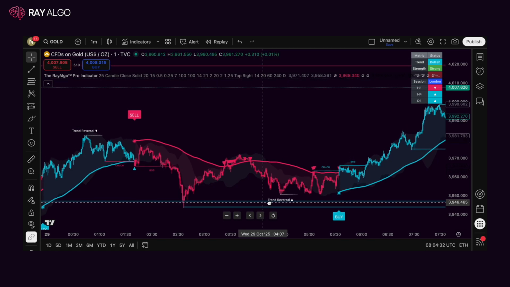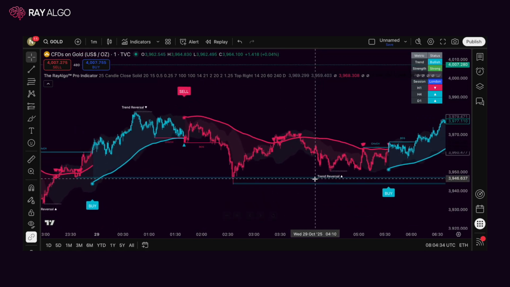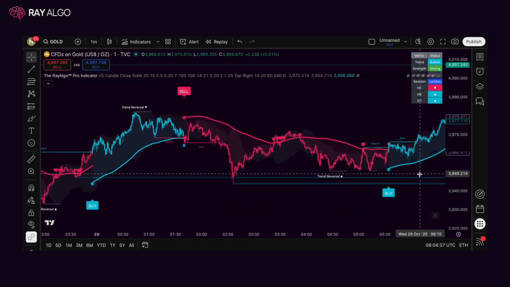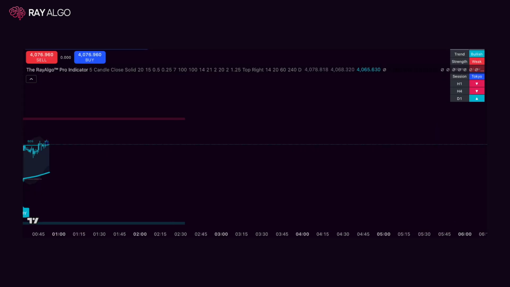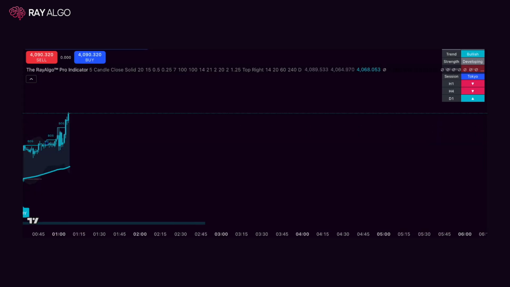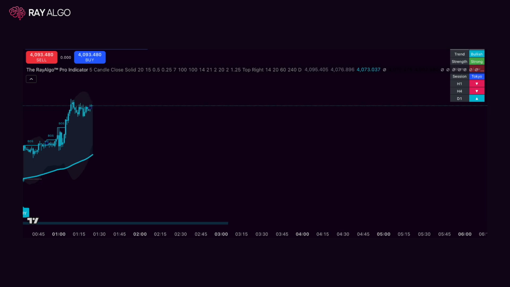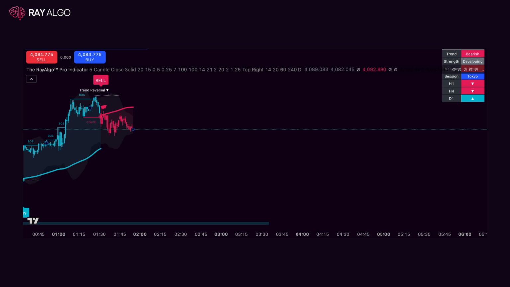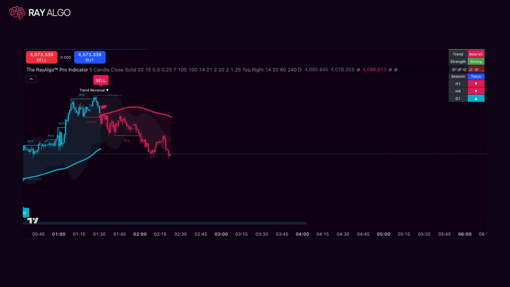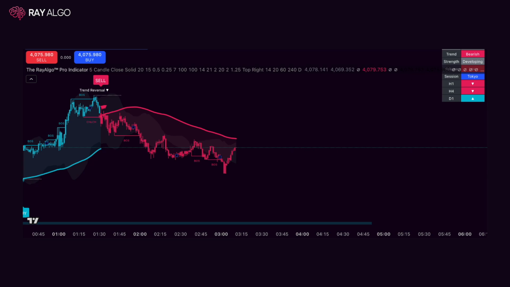Adjusting the time horizon changes the very definition of what RayAlgo considers a swing high or low. For example, a candle that was considered a swing high with a time horizon of 5 might not be recognized as one if the time horizon is set to 20. Experiment with this setting to match your trading time frame and style. Short-term traders may prefer lower values for early entries, while longer-term traders may benefit from higher values for cleaner, more reliable signals. In short, time horizon is the heart of RayAlgo's market structure analysis.